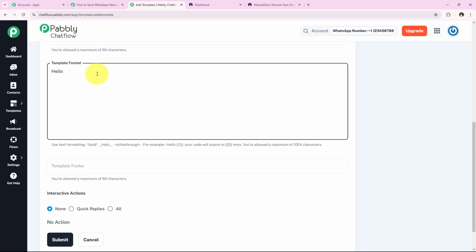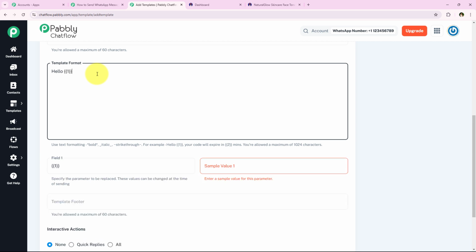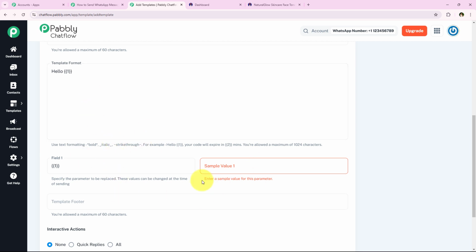But as I've already mentioned that I want to send personalized automated WhatsApp messages, right? So for that, we are going to keep the customer name as a variable right over here so that it changes with every new WhatsApp message sent. All right. And now over here to add the variable, we have to enter this curly brackets, write 1 as the variable and close the curly brackets. And yes, you can see that we have successfully added the variable.